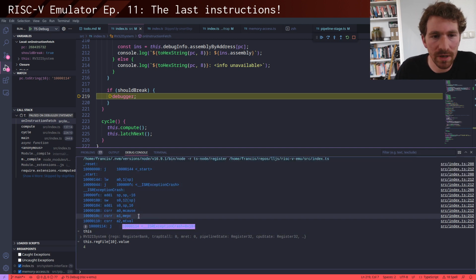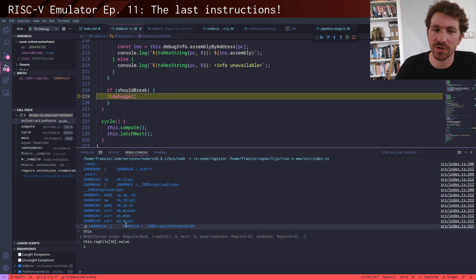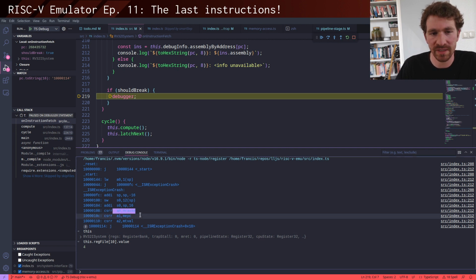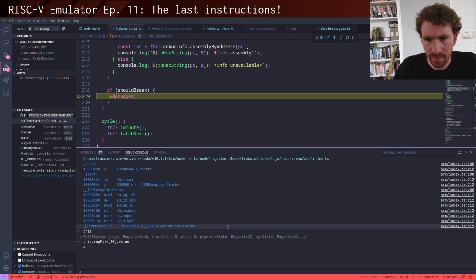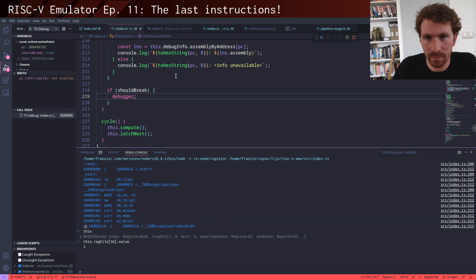Actually, you see this a lot in microprocessors where you have hardware debuggers that you can plug in, and there'll be a breakpoint instruction here which will stop in your thing, and you can actually go and read these values out as well. So I think that's just a small useful side note.